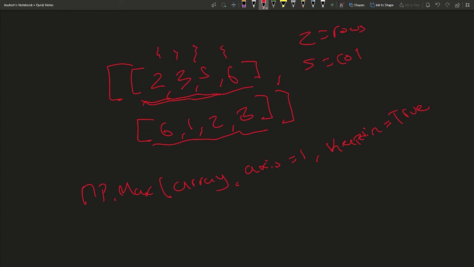So we're going to find the max in every row. For the first row, it'd be a 6 right here. And the max for this row would be a 6 as well. Oh, these are kind of bad numbers, actually. Hold on. I'll change this 6 to be a 7. So the max for this row will be a 7, because 7 is the greatest number out of all of these numbers in this row, and 6 is the greatest number in the other row.